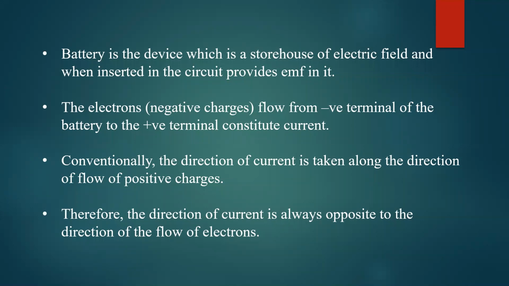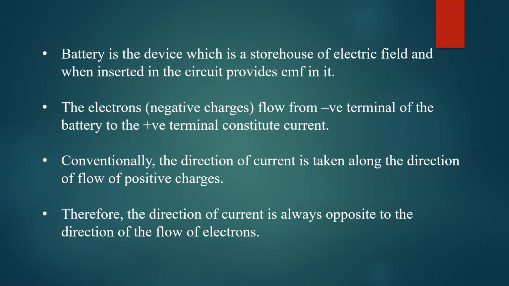Current is represented in the direction of flow of positive charges. Electrons are negatively charged particles. That's why the direction of current is opposite to the direction of flow of electrons. So, suppose current is flowing from point A to point B conventionally, then it means that electrons are flowing from point B to point A. If current is going from A to B, what does it mean? Electrons are coming in the opposite direction. Electrons are moving from point B to point A. Okay, that's a point you have to remember.